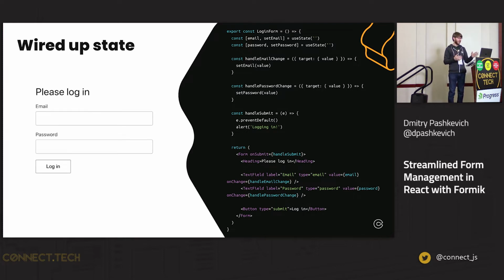So you can already see that the code is quite a bit longer. We are introducing local state variables. We are hooking up our inputs to our change handlers, and then we can access the variables in our submit handler. So this code is just two fields, but it already barely fits on the slide.